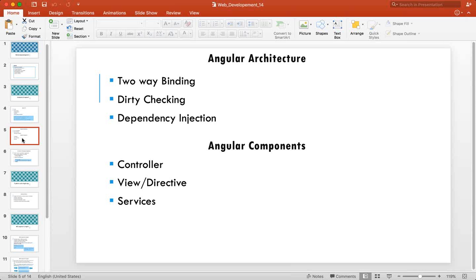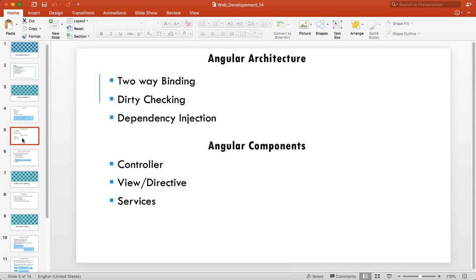That's called dependency injection. It's not only about that, there are a few components which we don't develop because they are available online. Let's say you want to implement a media player in your application, so you don't have to write the code from scratch to develop that media player. Someone must have already done it in Angular, so you can take their code, inject it in your application, and start using it. So that's called dependency injection. Whatever modules and services I'm dependent on, I can inject them into my controller and use them.